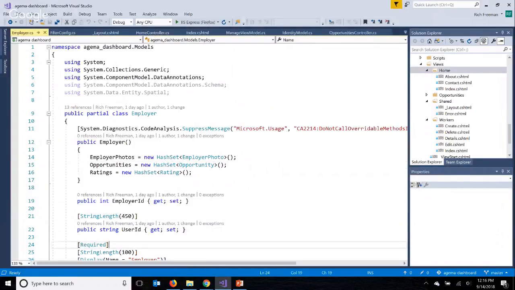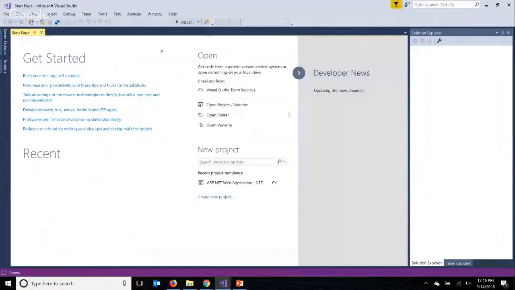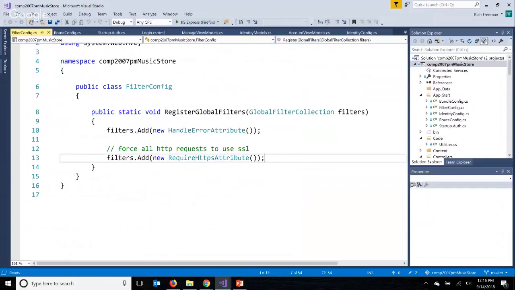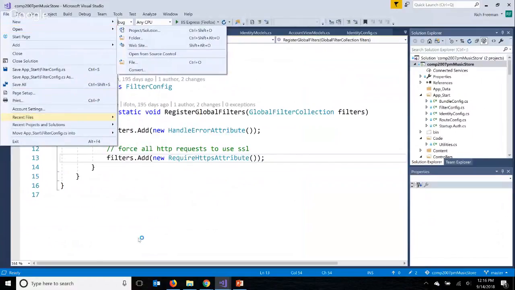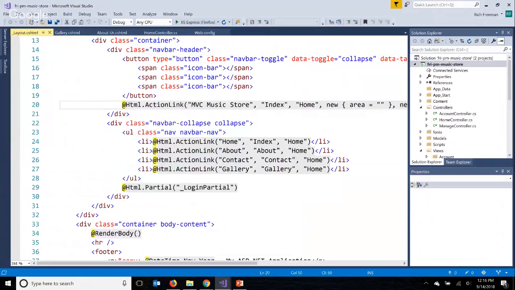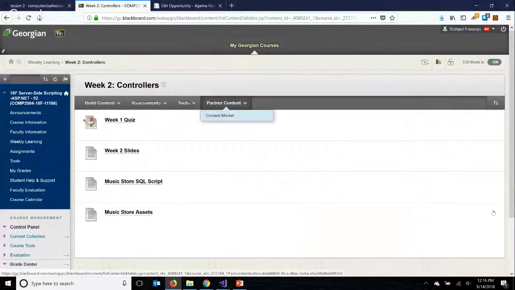So first thing I'm going to do is open up my project from last week. I'll open up last Friday's project. That's not last Friday's project. I may as well open the proper one. Here it is. So here's our project from last week. The first thing I'm going to do is go to GitHub and create a new repository.